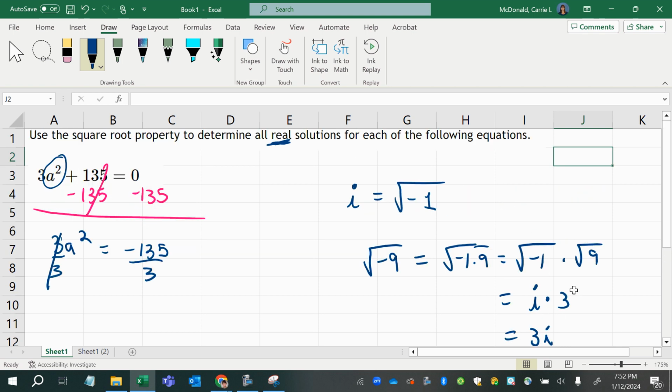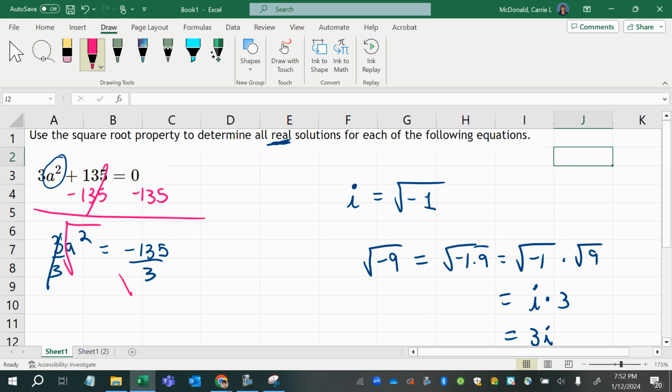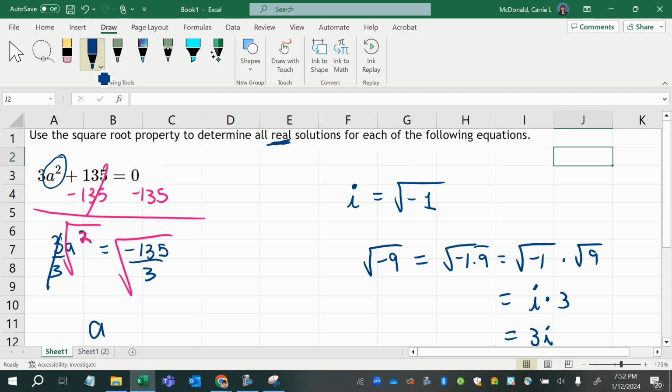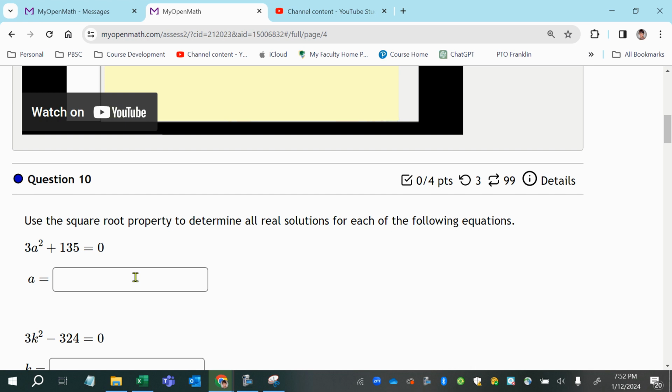So we don't want that, and that's what's going to happen here because the next step when a square is isolated is take the square root of both sides to get rid of that square, get rid of the power of 2. So that simplifies to a equals, and then you've got a negative under the square root, so there's going to be an i somewhere, and then whatever the square root of the rest of it is. So there's something i that's going to be a result. So that first one, the answer is just going to be DNE.